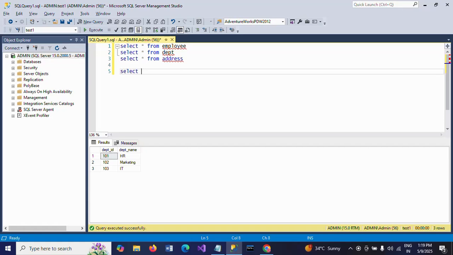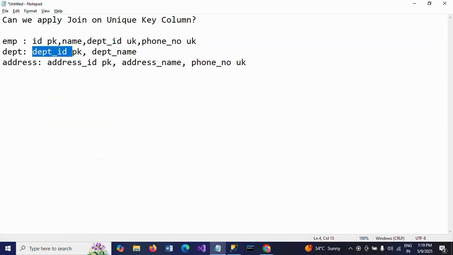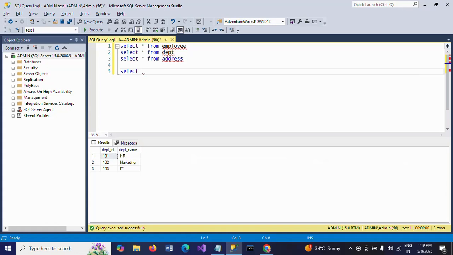Select: I want to get employee ID, employee name, department name and phone number. So I am taking e.id as emp_id, e.name as emp_name, d.dept_name as the department name, and finally the phone number, e.phone_number.